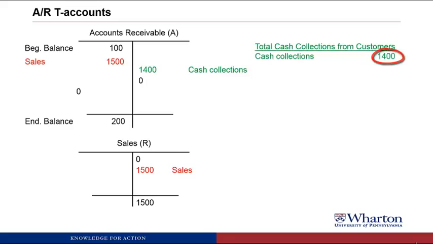So essentially what happens in this case is any cash sales show up on the debit side of accounts receivable, and then they're also going to show up on the credit side as a cash collection. So by using total sales in the accounts receivable T account, we're going to naturally get cash collections due to cash sales plus cash collections due to the collections on accounts receivable from the credit sales. So it actually becomes easier when you go to financial statements. You can plug in total sales, and then you get total cash collected from customers.